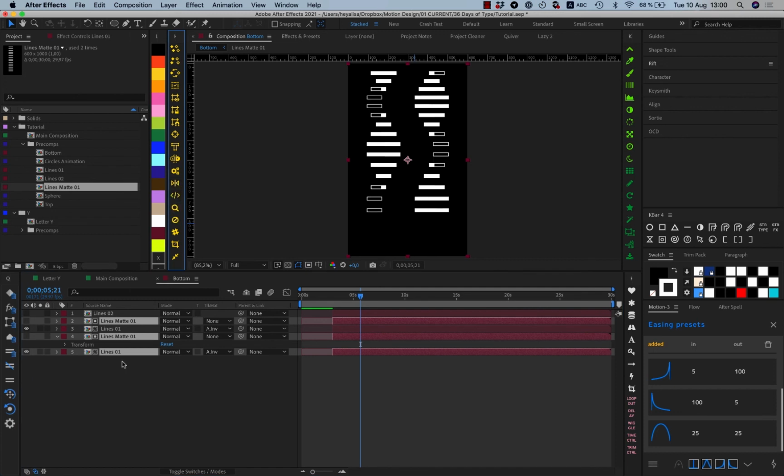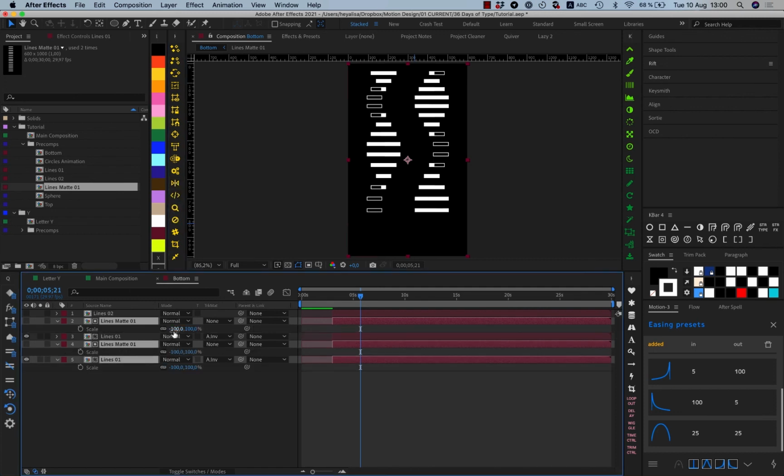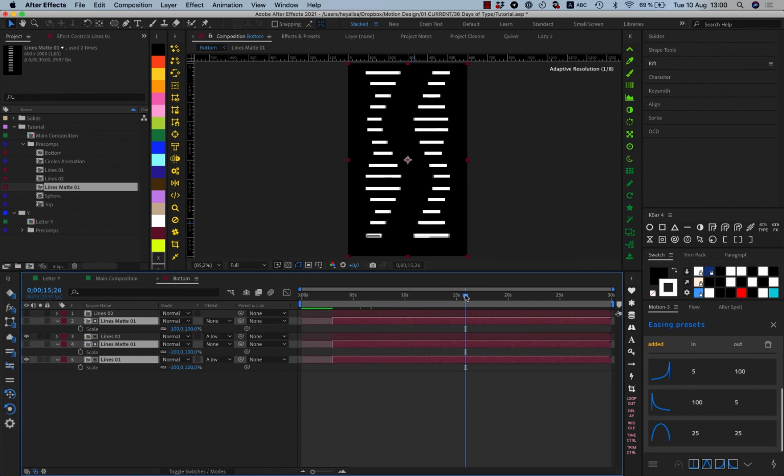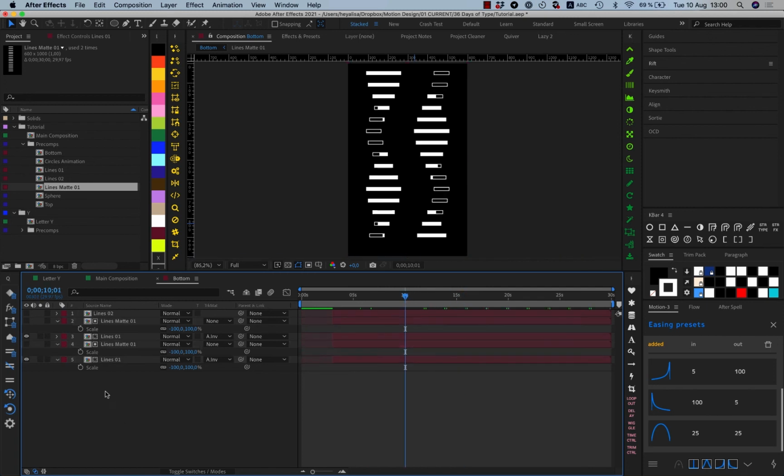flip horizontally those layers. So if you open the scale, you see what's happening. We put the negative values on the X. You can simply type negative values here, or you can use the flip horizontally function of After Effects. I just put it in the key bar to make it easier for me to reach this. And this looks good. The only thing we need is to apply our lines number 2 now.